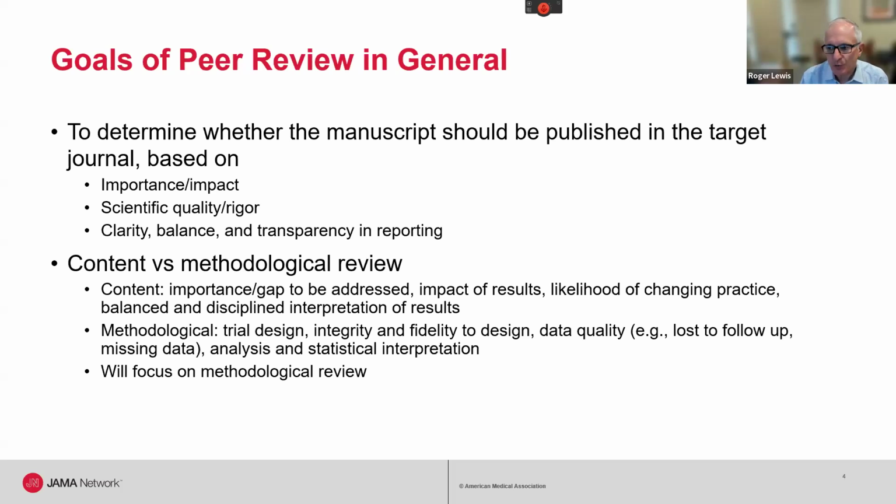I'm actually not going to focus on this because this is an area of peer review you're probably most familiar with, because you are all accomplished in your fields and you probably do content reviews, or if you don't, we should figure out how to get you involved in this. I do want to point out the phrase likelihood of changing practice. At the high impact journals, that's a huge issue. So if you think your results should change practice, you should explicitly state that.